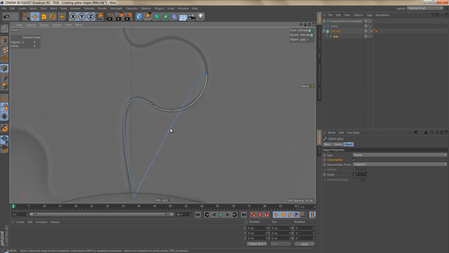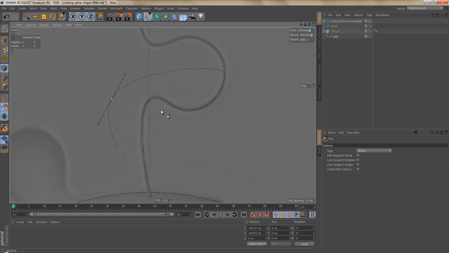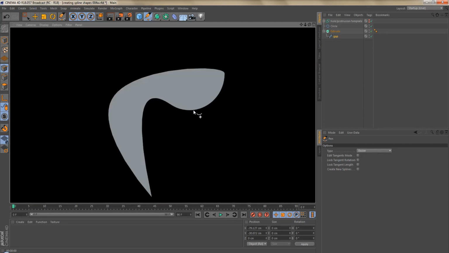The way you do this is you hold down Control if you use the move, scale or rotate tools, and the cursor will change to an arrow with some dots. And now we can left click anywhere on this line to create a new point. The pen tool works pretty much the same way. So if I select the pen tool and hold down Control, the cursor will change to this horizontal line, and now I can left click anywhere on this line to create a new point. And now we can left click on the point and move it over somewhere to here. And now we have a shape that we can extrude. So if I switch on the extrude object and render this, we can now see the outline of our spline shape.